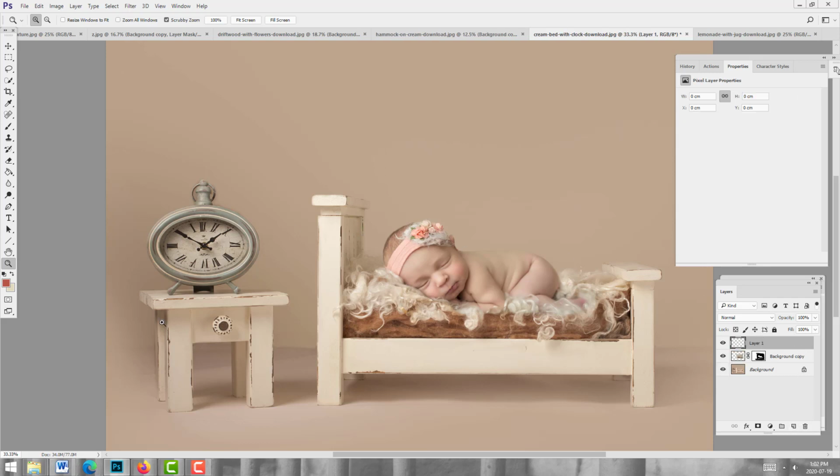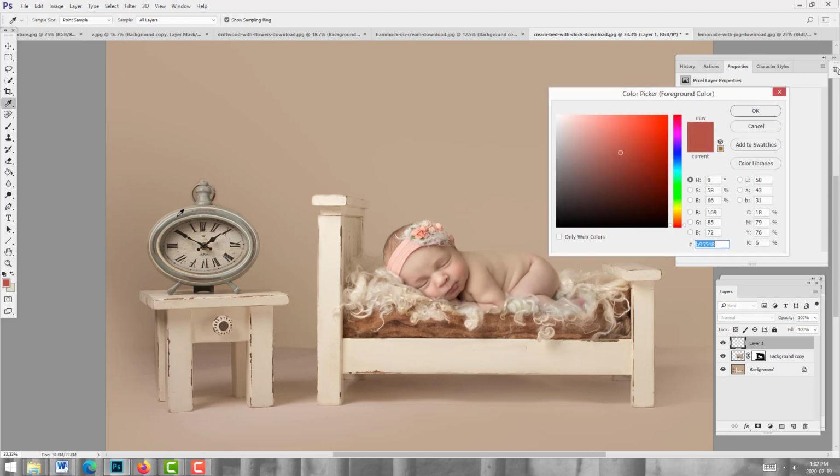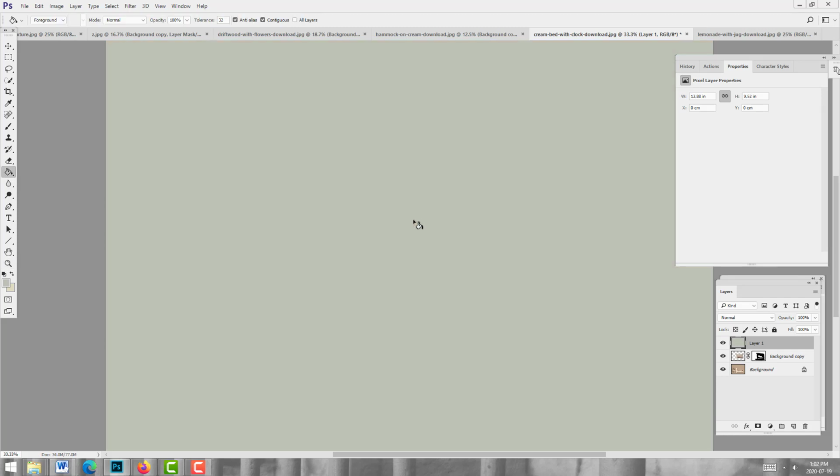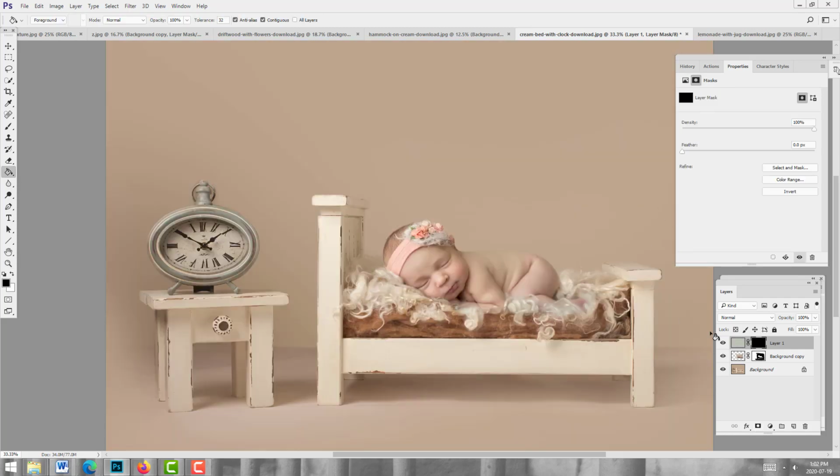We're going to add a layer. I'm going to select color, the brighter color here in this clock. And then I'm going to paint bucket, add a layer mask. I held down the Alt key when I created that layer mask, and that hides everything. I'm going to go over to a brush tool. I'm going to select the color mode here on the layers palette.